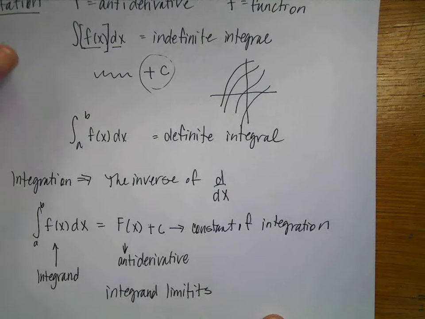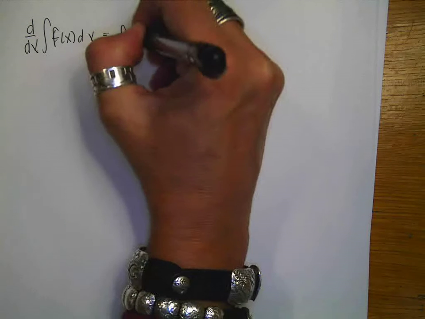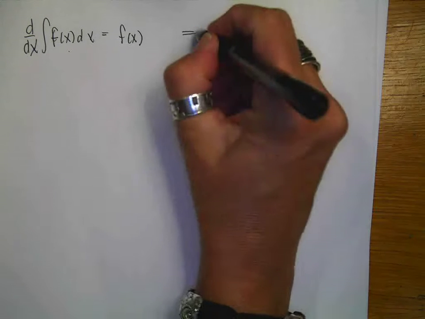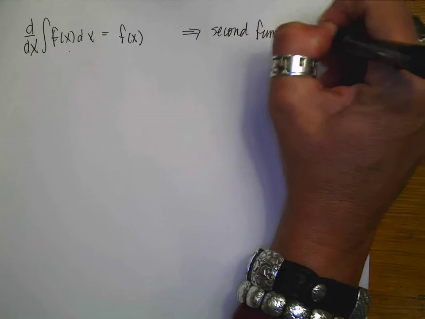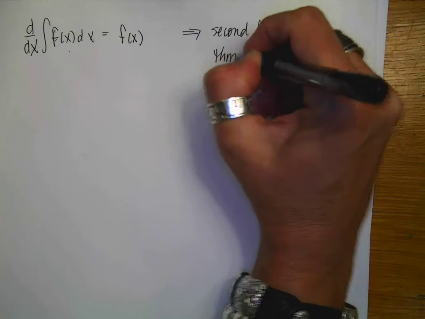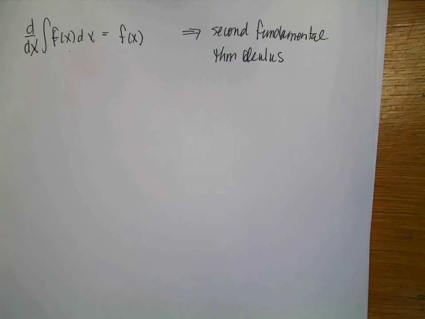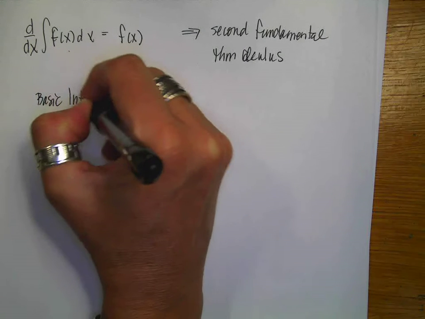Okay, alrighty. An interesting fact is if I take the derivative of an integral, I get back to the original function. This will lead us to the second fundamental theorem of calculus, and we'll talk about that in some sections that are coming soon. But when we're taking a derivative of an integral, that's going to lead us to the second fundamental theorem of calculus.